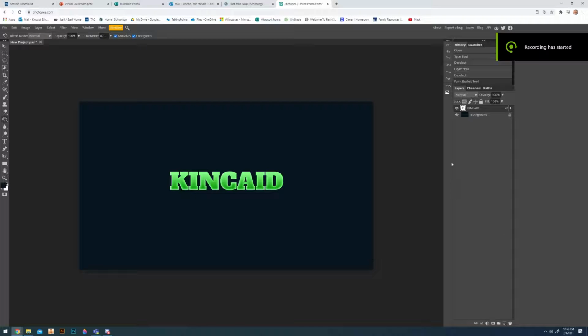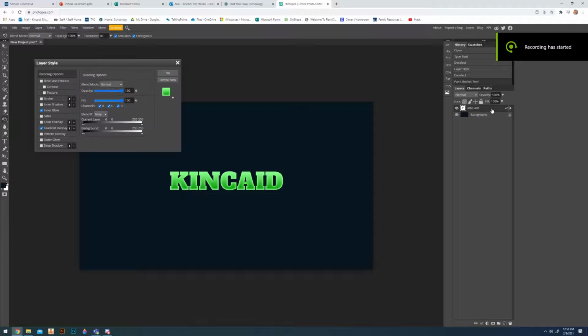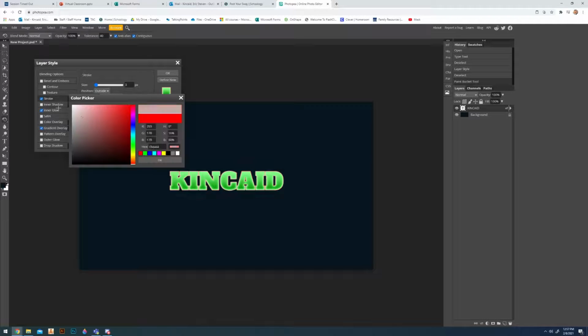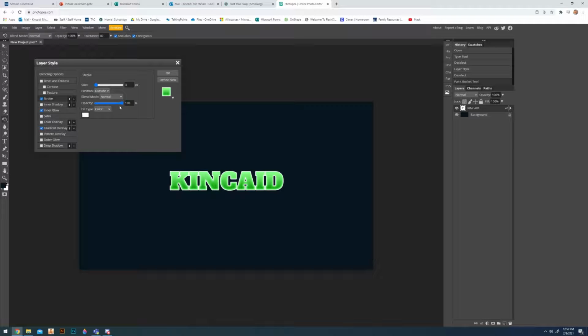All right, so I'm going to double click on my text here and go back in. And I'm going to add a stroke this time. You can see the stroke adds that red line across the outside of the letters. I'm going to change this stroke to white. And I'm going to keep all this stuff the same, but I'm going to make this a little bit bigger here. And find a good one. So I'll leave it at like 7. I'll do 8. 8 looks pretty good.